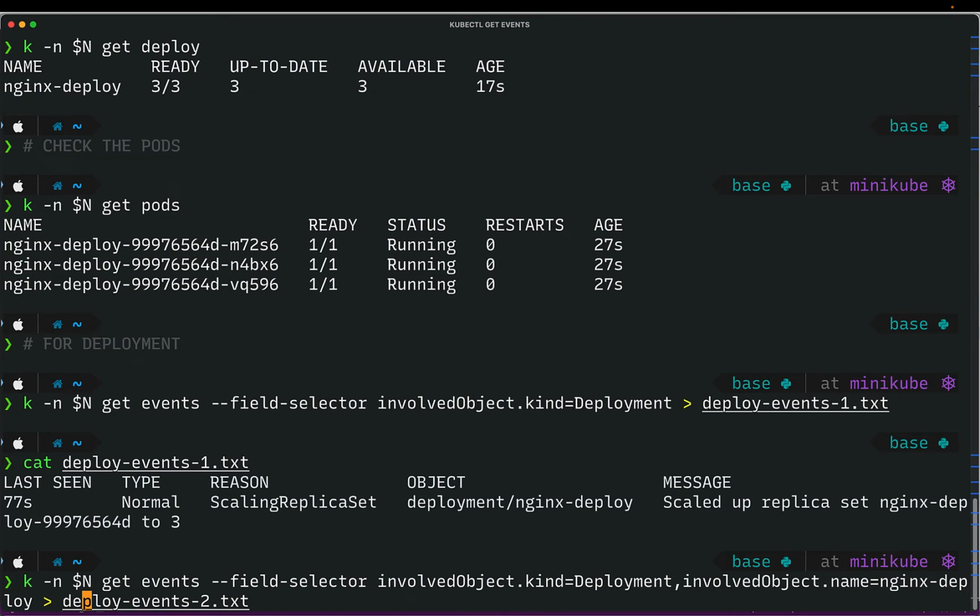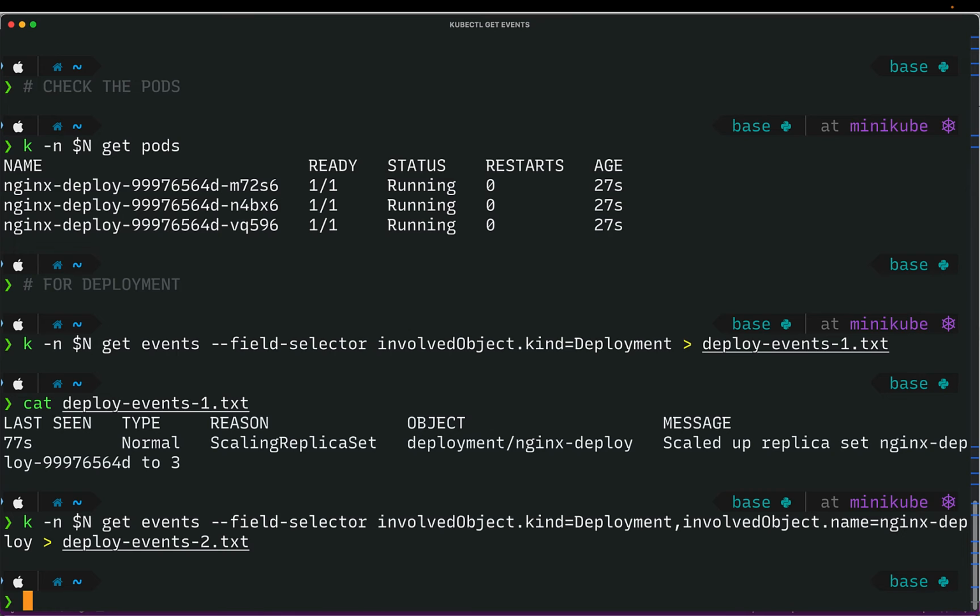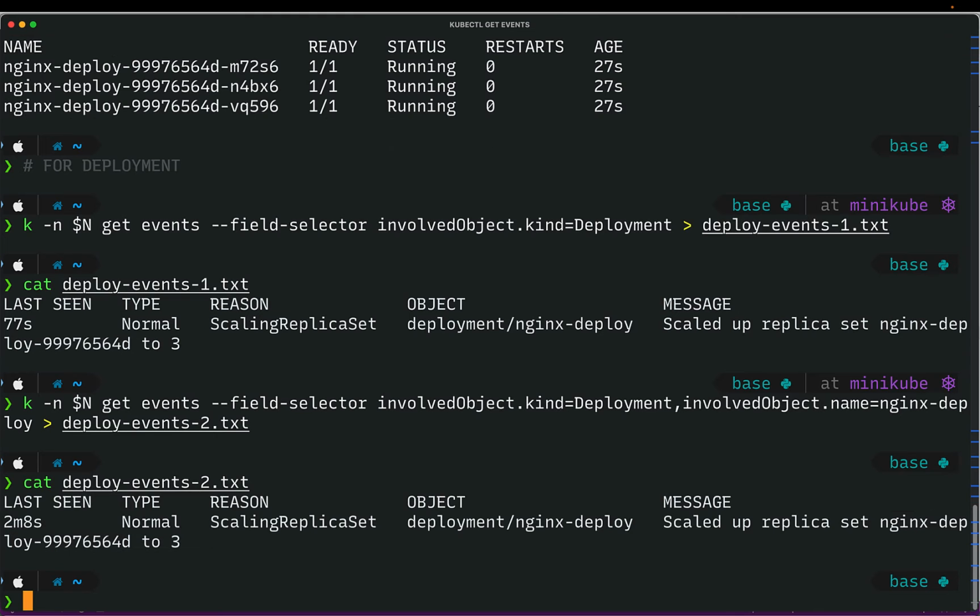This will be exactly the same, but I want to make the point clear that if the name of the object is unique across your cluster, it wouldn't matter whether it's within that namespace or across all namespaces. This will also redirect to another file. The content will be exactly the same as the first example, since there is only one deployment. Okay, so that's out of the way.